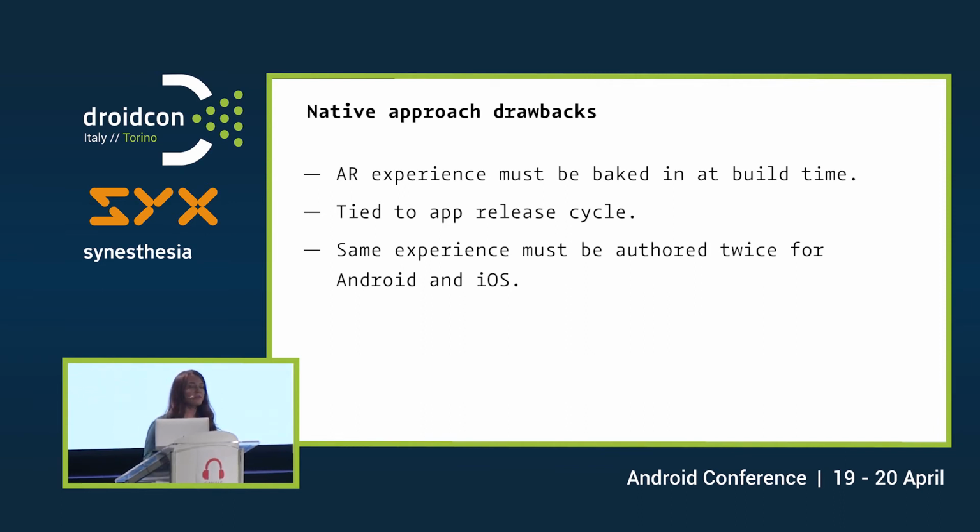But unfortunately, we realized pretty quickly that a purely native approach wouldn't work for our goals and what we wanted to build. First of all, the AR experience had to be baked in at build time. This meant that it broke our first goal. We wouldn't be able to release new experiences outside of our 2-week release cycle, which isn't ideal when you're a news organization and you want to be sure that your content is timely.